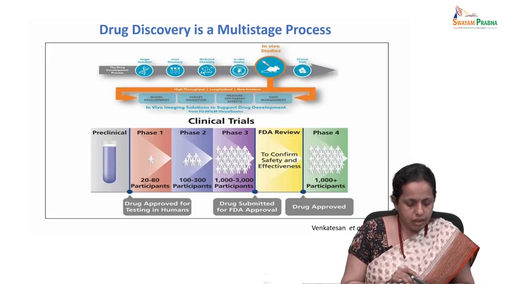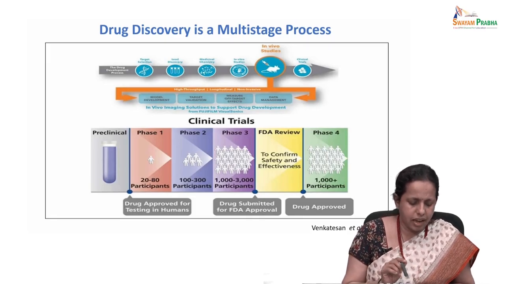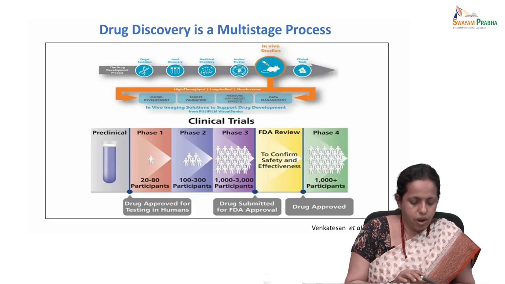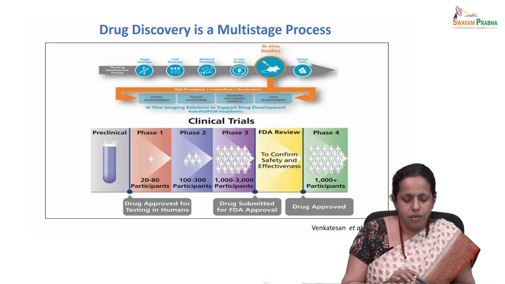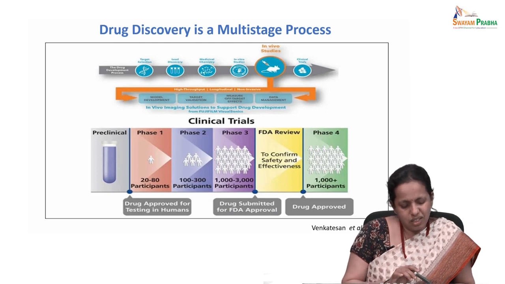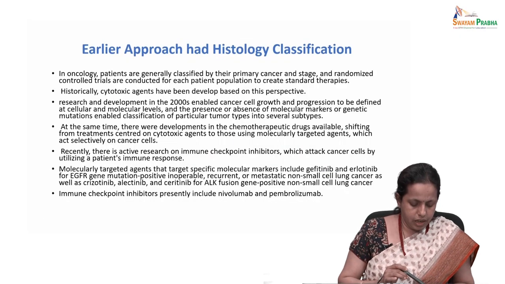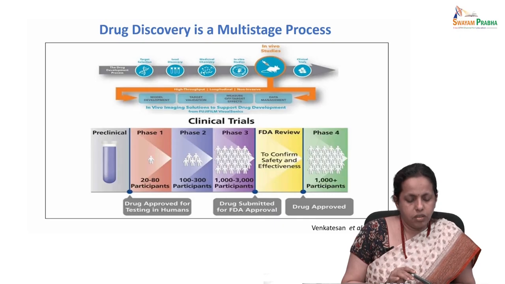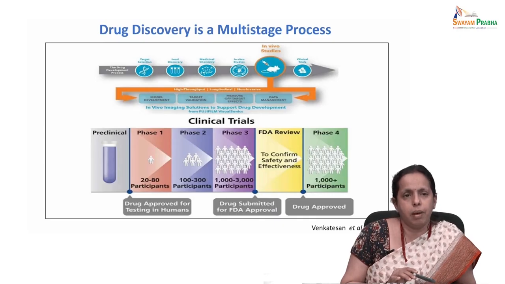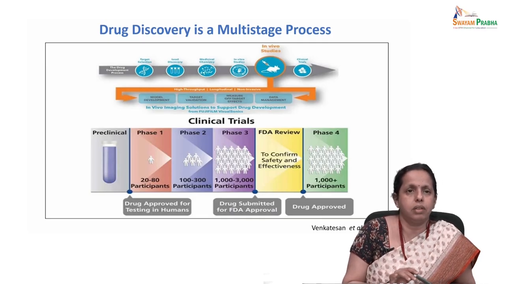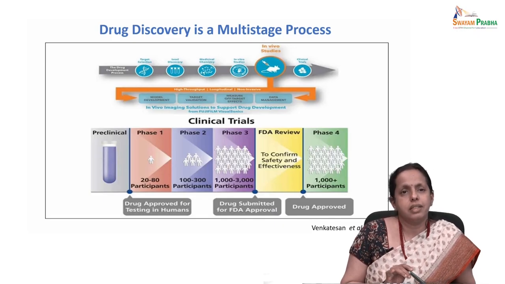When it comes to clinical trials, this is a very simple basic diagram. It may not be as simple as this. You have the preclinical trials, and then phase 1, phase 2, phase 3, though not necessarily with respect to participant number. If all your preclinical criteria are met, it goes to the phase 1 trials, where a small number of participants are taken, then to phase 2, where you know whether this particular group of people have responded to the novel drug, and then you go ahead.